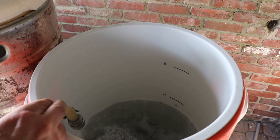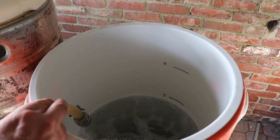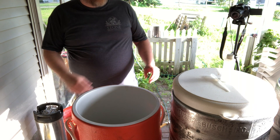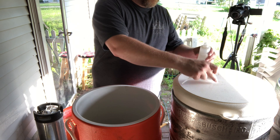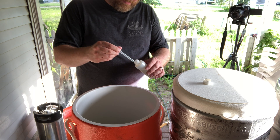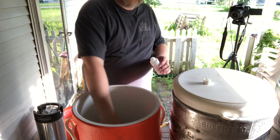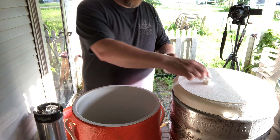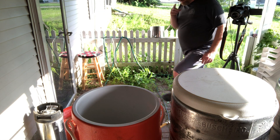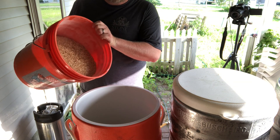I always keep the lactic acid nearby. I use Beersmith for the basic recipe, but I use the Bruin Water spreadsheet from Martin Bruingart to calculate what the appropriate mash pH should be. For this beer, I'm targeting between 5.2 and 5.4. The Bruin Water spreadsheet tells me, given the amount of calcium I have, I need about 1.5 ml of lactic acid. I use a small plastic pipette, measure out 1.5 ml, and squirt that into the mash tun before I add the malt. I don't bother to check the pH — I'm winging it based on the spreadsheet, but it seems to be working out.